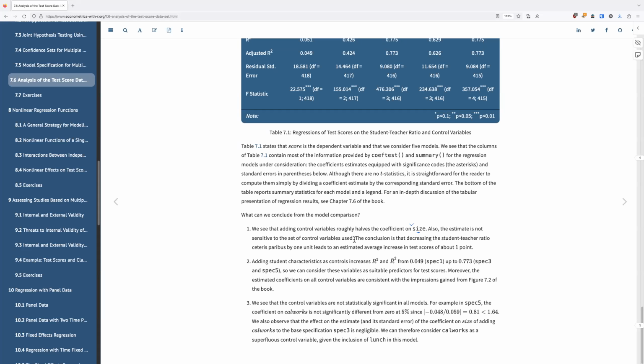And model 1 also tells us that regardless of the model we saw at the top, size is always significant, which means there might be a causal relationship between size and English score.